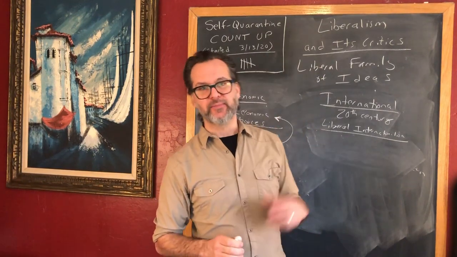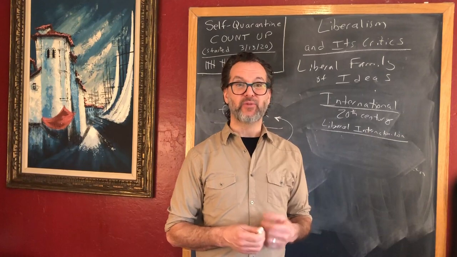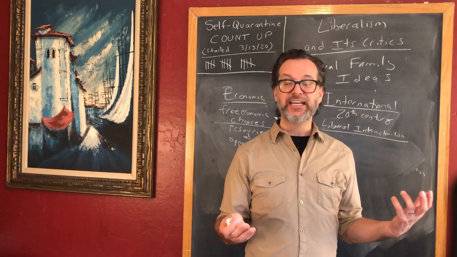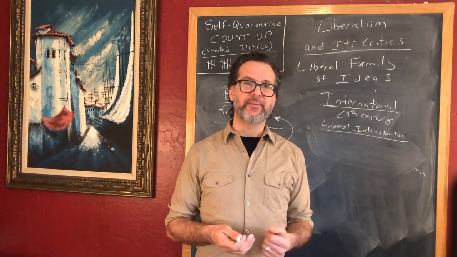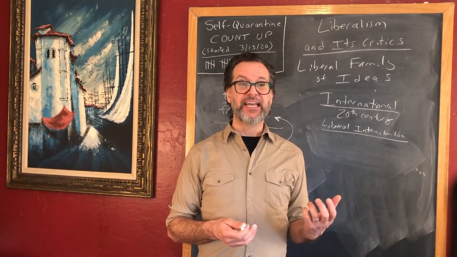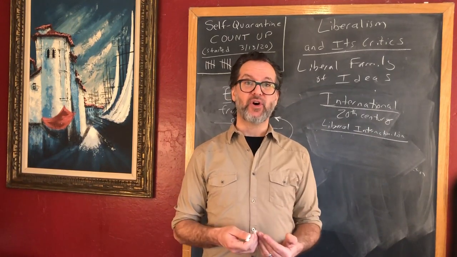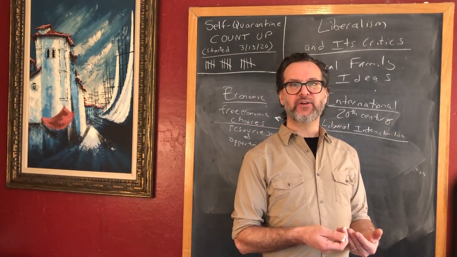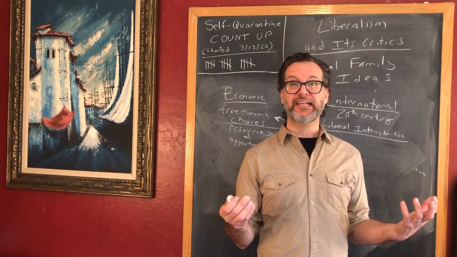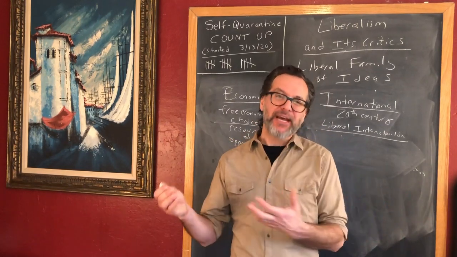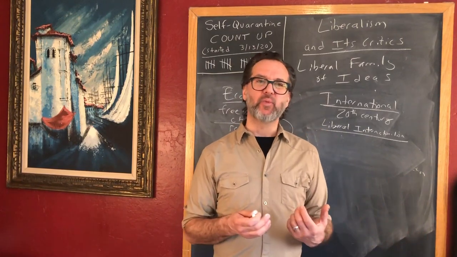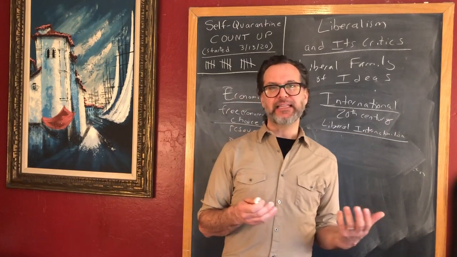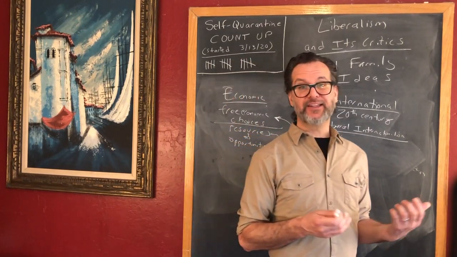But before we get to political liberalism, next time I'm going to discuss the idea of, well, what is liberty in the first place? Because we can come up with synonyms. It's freedom, it's autonomy, it's sovereignty, but what do those different synonyms mean? I will preview this by saying there are different views on what liberty is, and there are two big categories. Both categories have good arguments and really make sense. You don't necessarily have to pick one or the other, but when you go to answer more specific questions within each of these domains, you will have to lean in one or the other of those directions. So that's going to be next time.